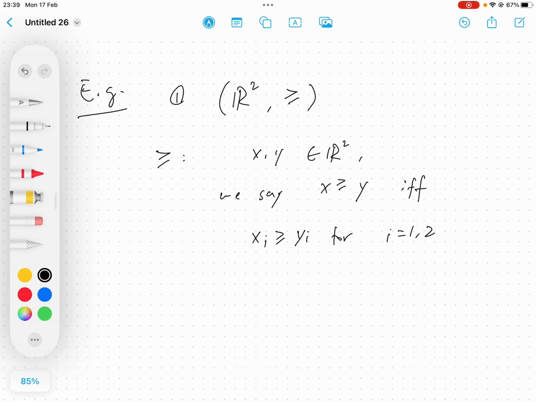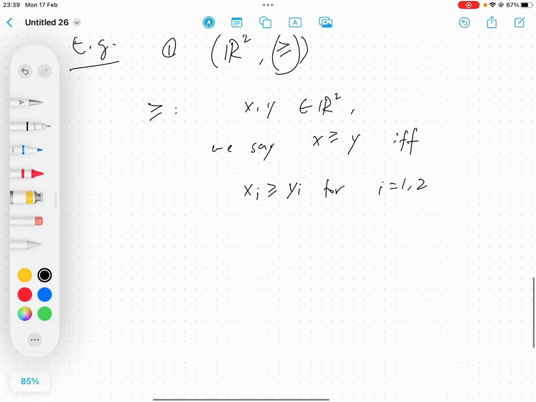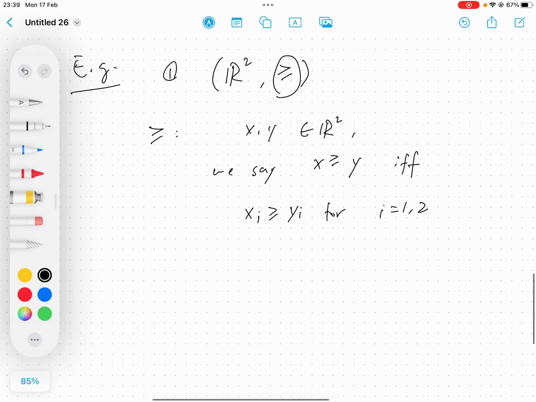So on both dimensions, if Xi is greater than or equal to Yi, then we say that X is greater than or equal to Y. This is how we define our binary relation here. We need some rigorous definition on this, and this set is just R2.